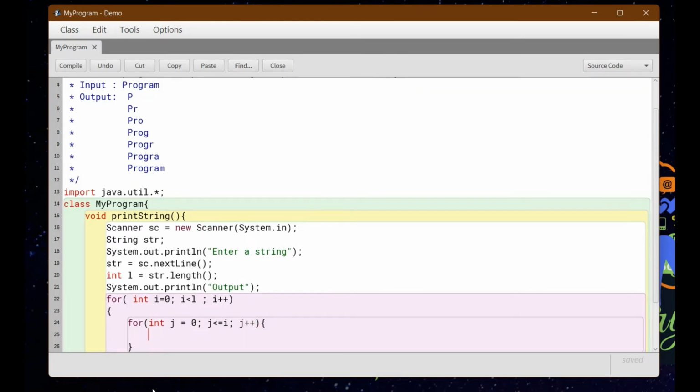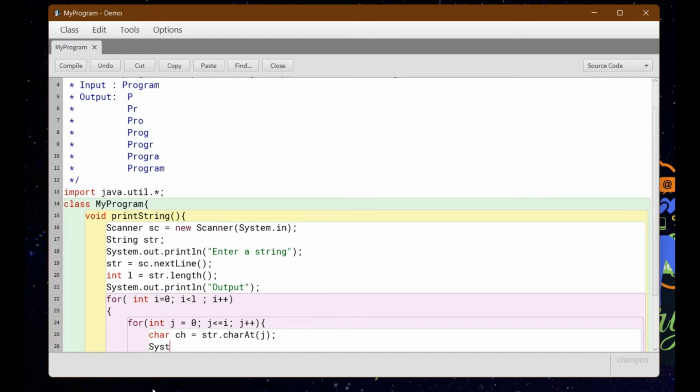Now we just have to print the character. So for that, first we have to convert the string into a character. Let's say ch is my character, then str.charAt method. Here I am giving the j index, or j value, through which we can retrieve the particular character and that will be stored in your ch variable.